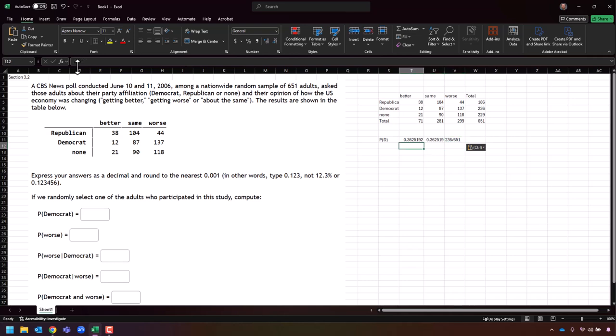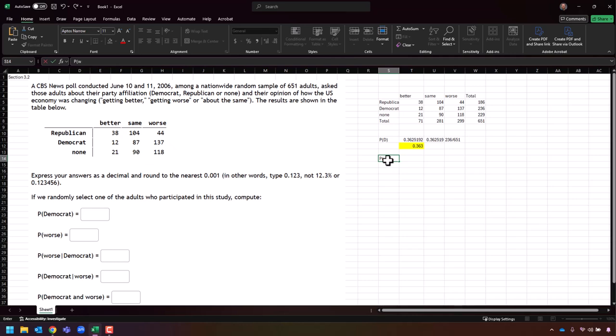And now we're supposed to round these here, it says, to the nearest 0.001. And so I did this a little earlier. This is the retake. So I made the cell a little bit bigger so these probabilities would get stretched out. You want to make sure that you have at least enough decimal places here so that you can see how to round. So now I have 362 followed by a 5. So that 2 is going to go up. And so here is going to be my rounded correct answer for the probability of Democrats.